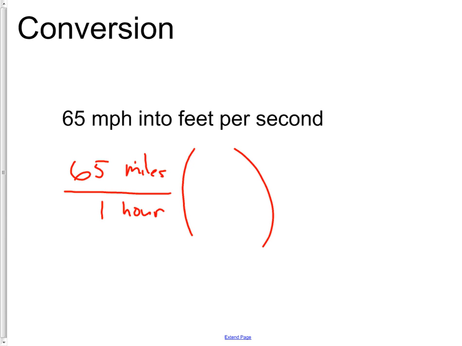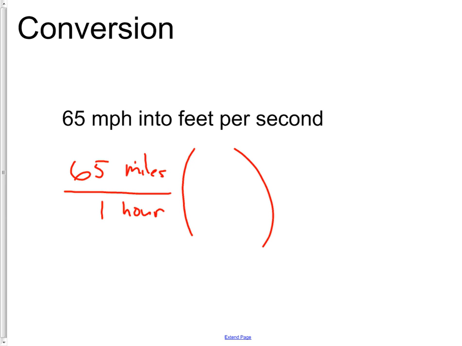See, if I just times this by 2, I've totally changed what I had. I had 65, and then I'm going to go to 130. I don't want to times it by something that'll make it grow. I want to times it by something that'll keep it the same exact size, but change its units. So what can you multiply by that'll keep it the same size?